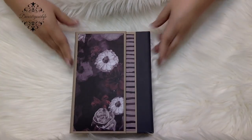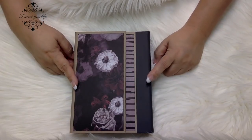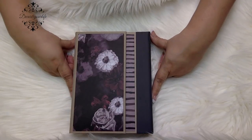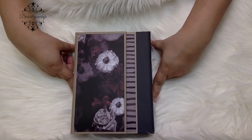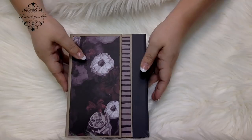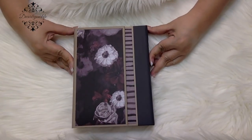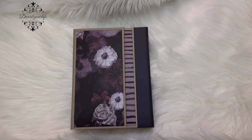album. And this folio is a little bit different than the other two that I have shown you in the past. This is the third folio that I've ever made. And oh my gosh, wow. I did make a huge mistake on this one, and I had to take it apart. But before I go over that, let me show you the paper that I used.